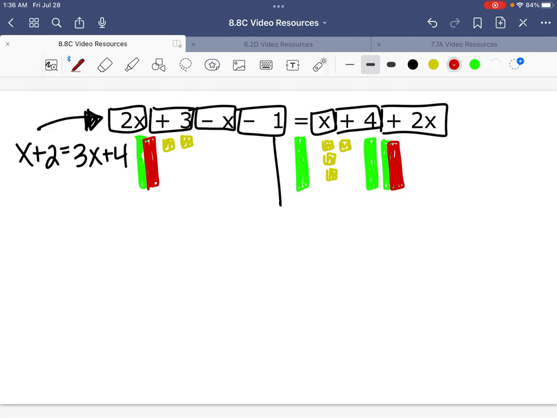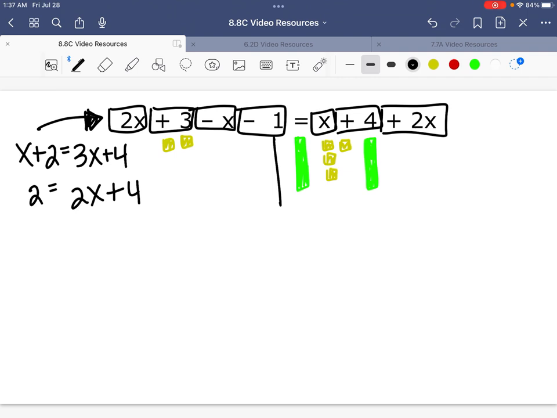So now again, I'm seeing if I can take off any zero pairs. And I see I have the zero pair made with the positive and negative x on the left-hand side and the positive and negative x zero pair on the right-hand side. So now my equation that's left is a positive 2 is equal to 2x plus 4. And this equation is just like a 7th grade equation that we've done before. So now I have all my variables on one side.